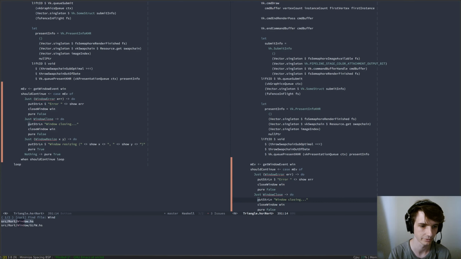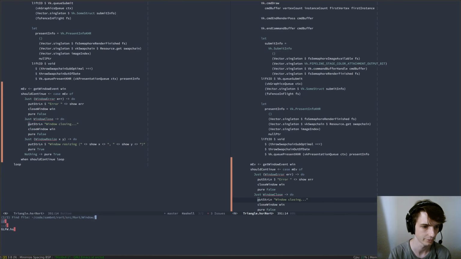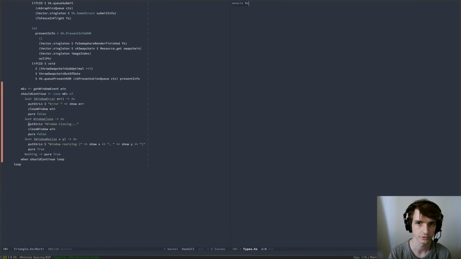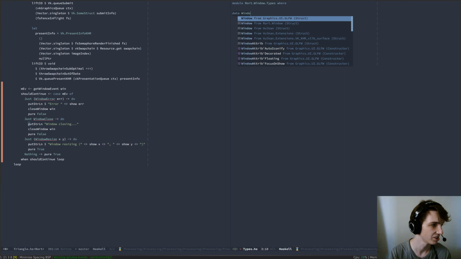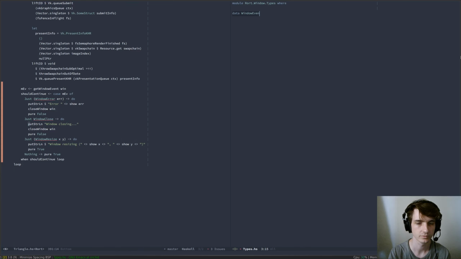We've got a bit of a window module going on at the moment already. Let's create a new module, root.window.types, and we'll just put some common types in here. We're going to call it window event, and it will be a sum type.